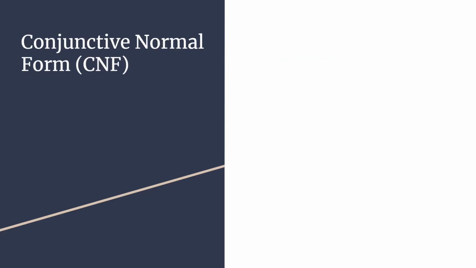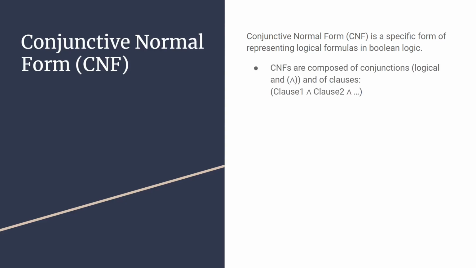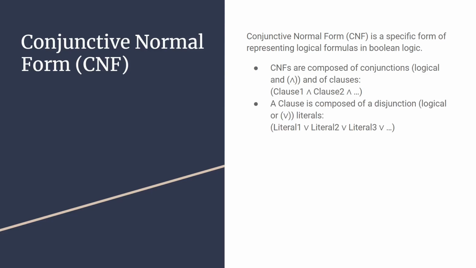So, what is a CNF? It's conjunctive normal form. It's basically a way to write a formula in Boolean logic that is an AND, or conjunction, of multiple things. These things we call clauses. And a clause is basically an OR, a disjunction, between multiple things. These things are called literals. And a literal is just a variable or its negation. All right, we'll see an example in a bit. That's basically what we're talking about.